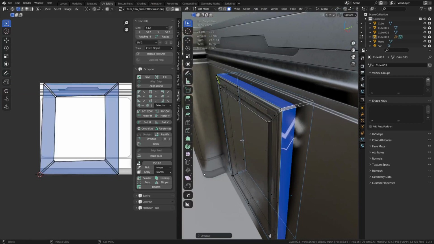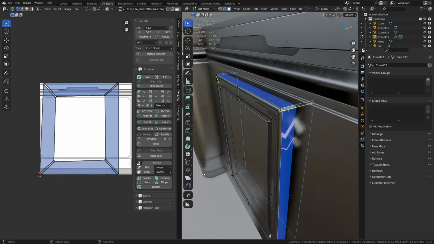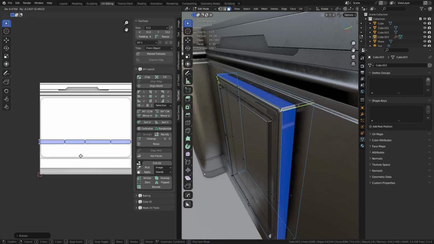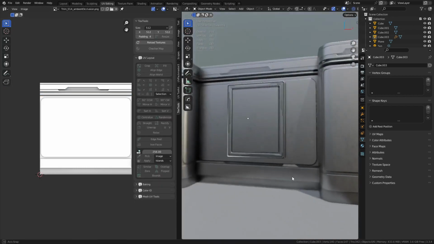And so if we were to do the same thing here, mark a seam, unwrap. This one we don't even have to rectify. It came out pretty good, so make like this larger here. Boom. See what happened there.